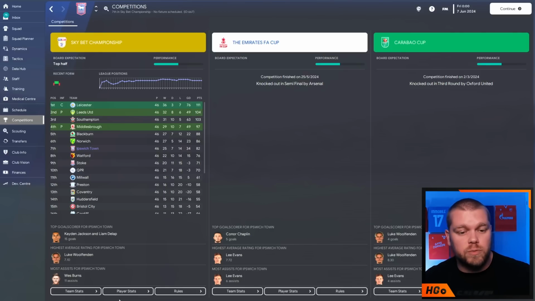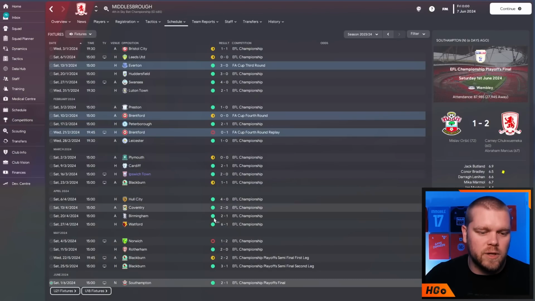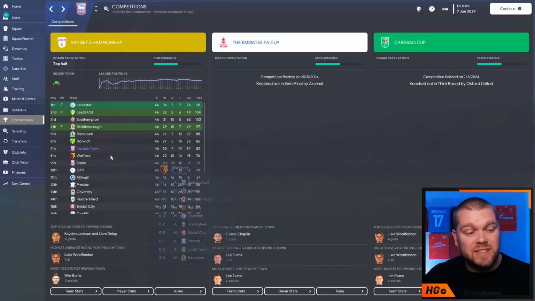Leicester get themselves promoted. Is this a sign of things to come in real life? Leeds United get themselves promoted again, and Middlesbrough knock off some teams, Blackburn, and then one of either Southampton or Norwich in the playoff final. I can't remember which one it was at the moment, but Middlesbrough go through into the Premier League. So Michael Carrick takes them past Southampton in that final. We finish in 7th, actually, so just outside the playoff places.